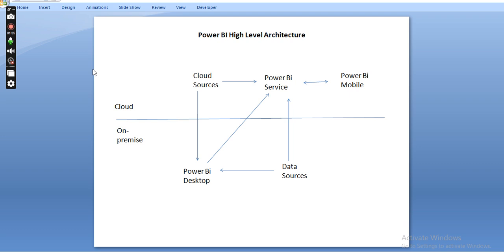After all the work is done, we usually publish everything to the Power BI service. The Power BI service is the cloud platform where users actually view and interact with the reports using a web browser. Once a report is published, it is also available on mobile devices almost immediately. So, to summarize, Power BI Desktop is where we build everything, and Power BI service is where people consume it. We prepare the data, create the reports, apply security, and then publish the final result to the service so others can use it.